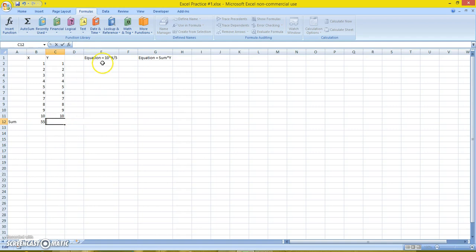Now we're going to go over to equations. To type an equation for Excel, you want to type the equation that you are using so you can reference it later on when you go back to look at your Excel spreadsheet. This equation asks me to multiply my x value by 10 and divide by 5. I can simply put in an equal sign, type in the number 10, put an asterisk for the multiplication sign, and click on the value for x, divide by 5, and I can do that for each one.